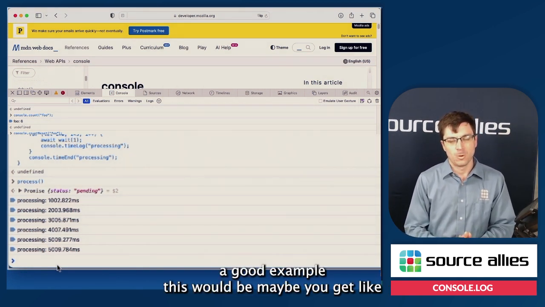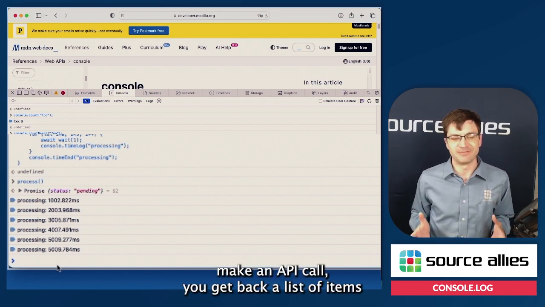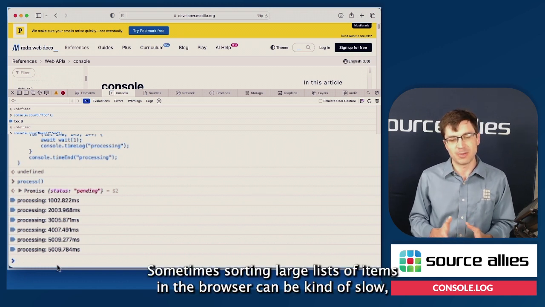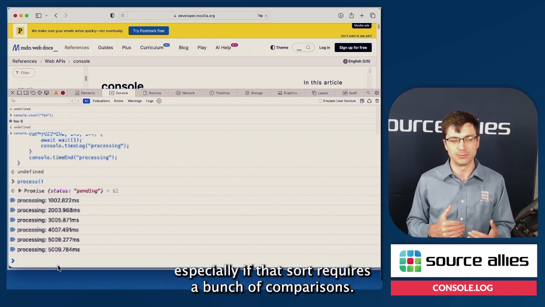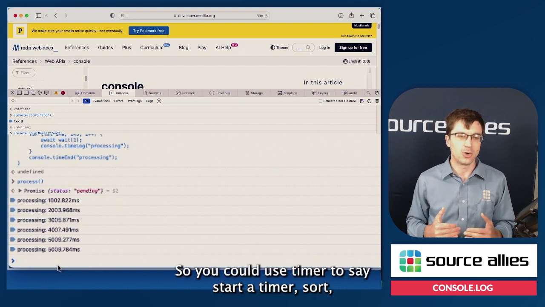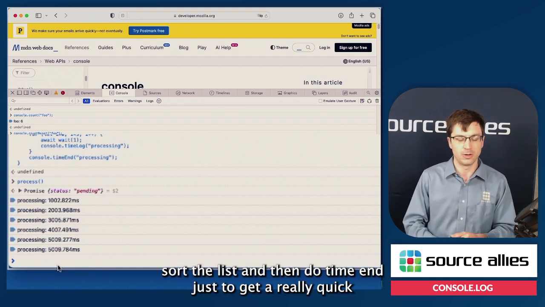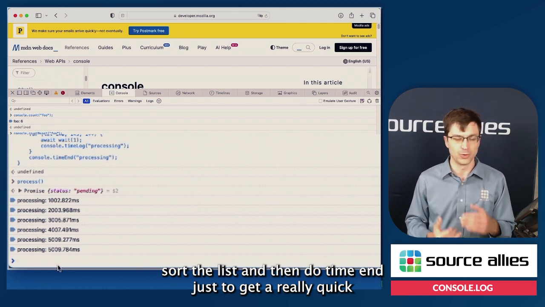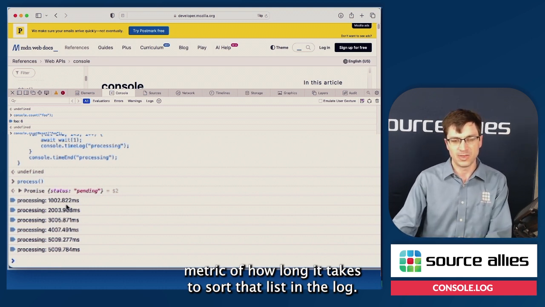A good example of this would be maybe you make an API call, you get back a list of items, and then you sort those items before you display them to a user. Sometimes sorting large lists of items in the browser can be kind of slow, especially if that sort requires a bunch of comparisons. So you could use a timer to start a timer, sort the list, and then do timeEnd just to get a really quick metric of how long it takes to sort that list in the log.